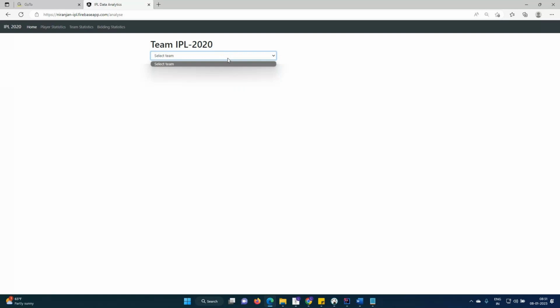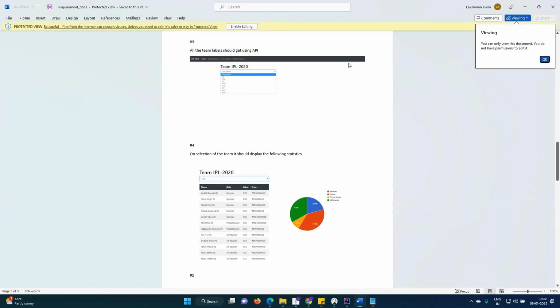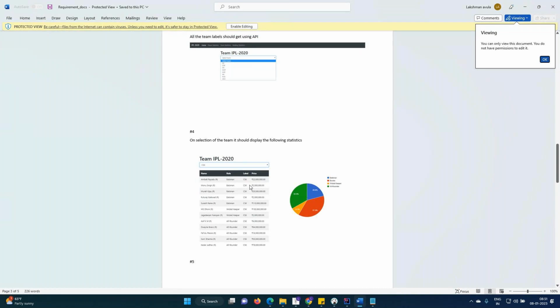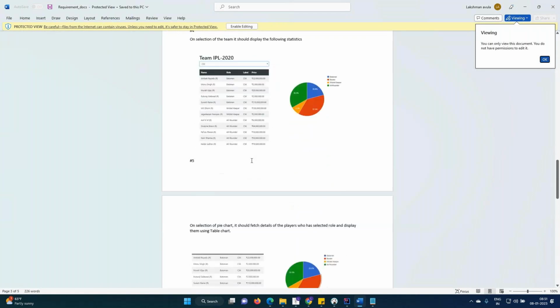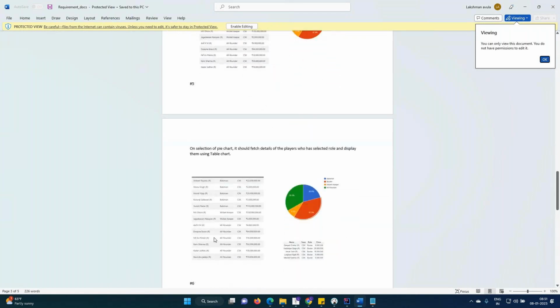Earlier, Heroku services were free. I think last month they stopped the free services. Now we need to move to some other service. But at the end of the day, this is how a requirement will be given. In the middle of the course, wherever we feel this is a place where you can do a project, we'll give you multiple projects. You will work on these projects, create them, and finally deploy them on some free services. Did I answer your question?